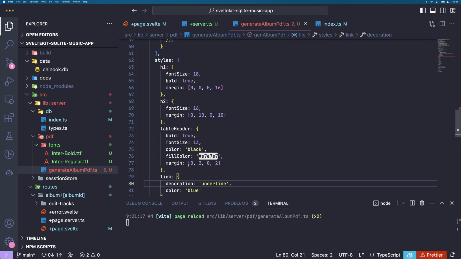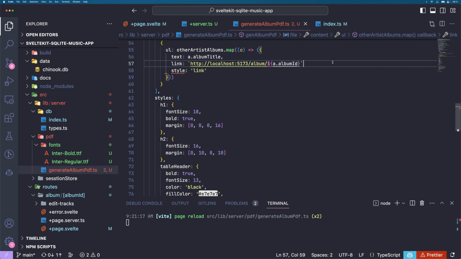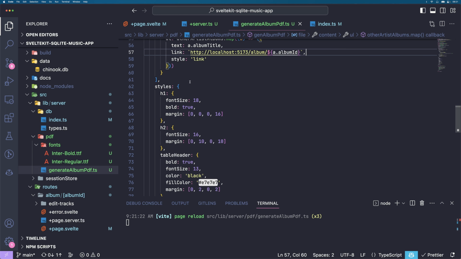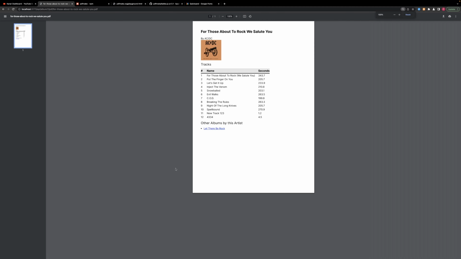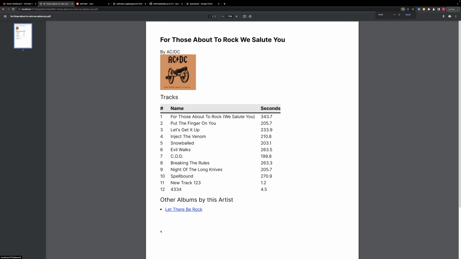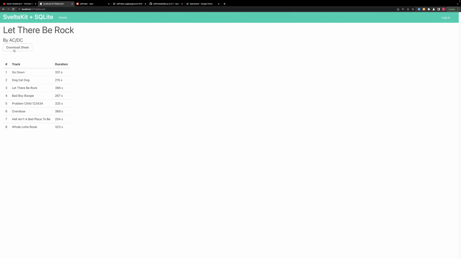I need to add a comma here. It's just blue text and an underline. So if we do it again, we get our beautiful link, and we can click on it, and we're back in our app, and on a different album we can download its fact sheet.